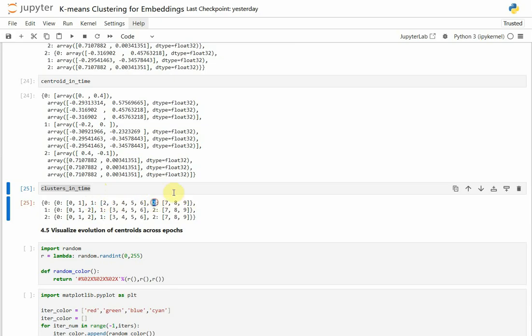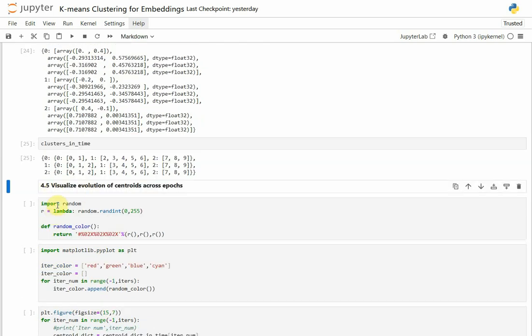And cluster 2, which is our blue cluster, contains 3 data points, 7, 8, 9. On the next iteration, cluster 0 contains 3 data points, cluster 1 contains 4 data points, and cluster 2 contains 3 data points. And the same cluster structure appears after the second iteration.